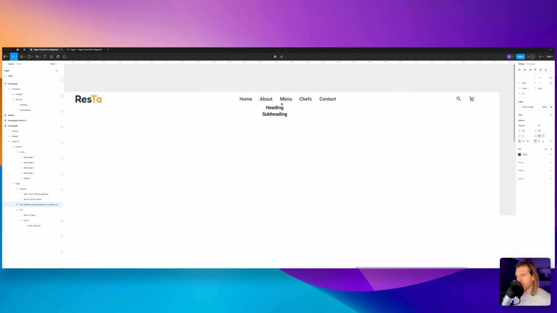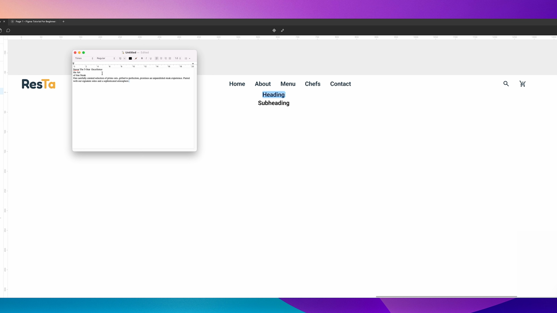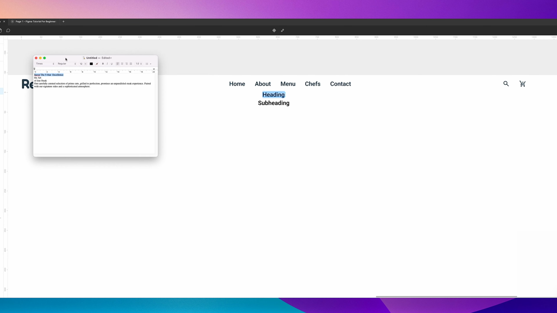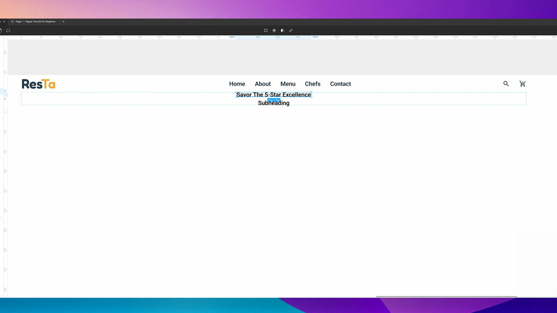All right, so to do that, we are going to select our heading. Now, this is where you can be creative. I already have a text editor with some of the text just added super rough, and I basically used ChatGPT to do this. I basically just asked it to create me a heading, subheading, and some text, which of course I highly recommend not to do that when you actually design a proper website. This is great for if you just want to show your client a few things, but you don't want to use this in production. So I'm going to copy that and we're going to drop that into our first heading. And I'm going to copy the art of fine steak. And we're going to drop that into our second heading as well, which is perfect.